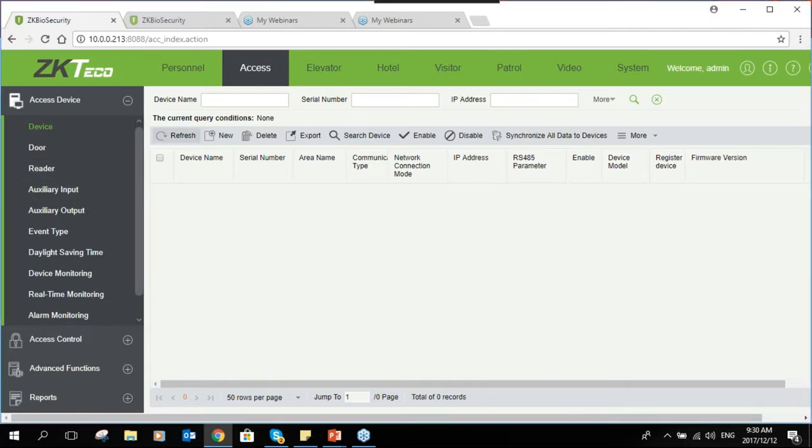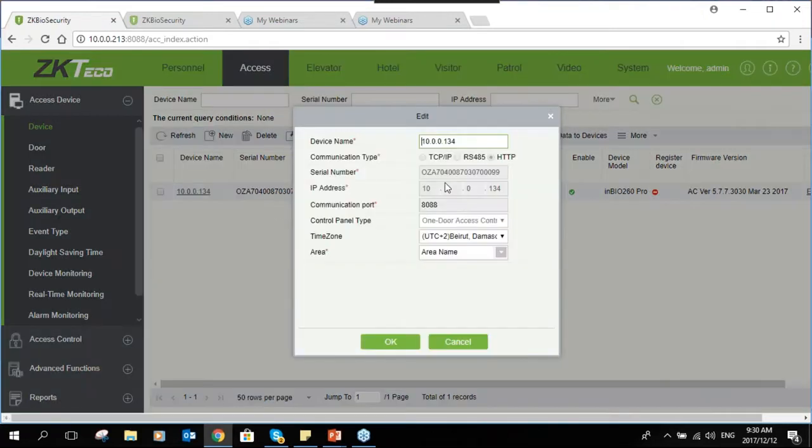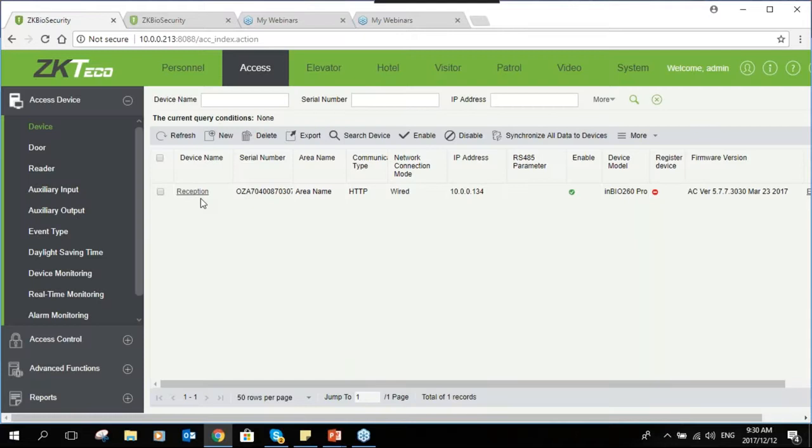Once the device has fully restarted, you can just click on refresh, and the device is added successfully there. Then it shows you the serial number of the device and the IP address thereof. You can rename your device. You can just click there, and then you change the name of the device. You can give it any name, but preferably, let's say, for instance, this reader will be used for a door in reception, so you can just give it a name and say reception there. Then you can click on OK. You've already named your device.